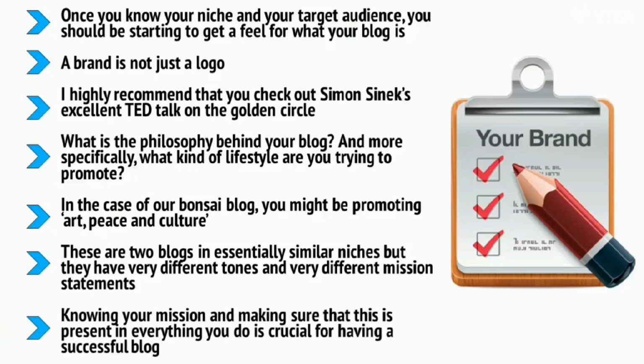Knowing your mission and making sure that this is present in everything you do is crucial for having a successful blog. Why? Because A, it will tell people instantly whether your blog is for them, and B, it will turn your blog into more than the sum of its parts. It will turn your blog into a movement and something that people can get passionate about and that they can really follow.